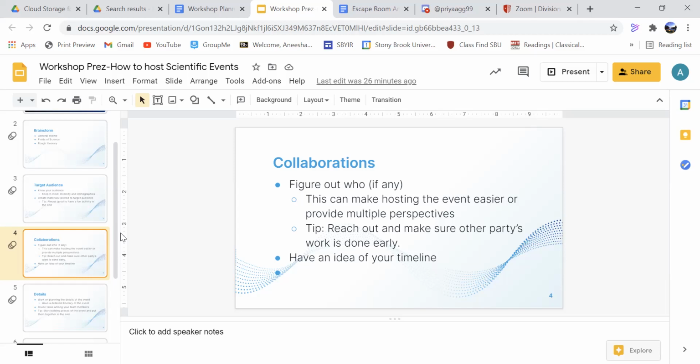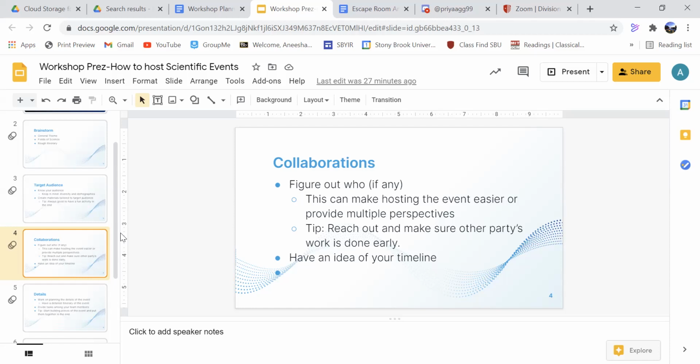If you're hosting a very large event, like the state event I mentioned, you want a lot of people to help you. Collaborations are one way you can get a lot of support and a bigger network, where it'll be easier for you and whoever's working with you to come up with the event. This is also nice because you get multiple perspectives, right? Everyone is different and has their own ideas and thoughts. So it's nice to hear someone else's thoughts on a particular event and merge your thoughts and ideas together to create an event that people find engaging.